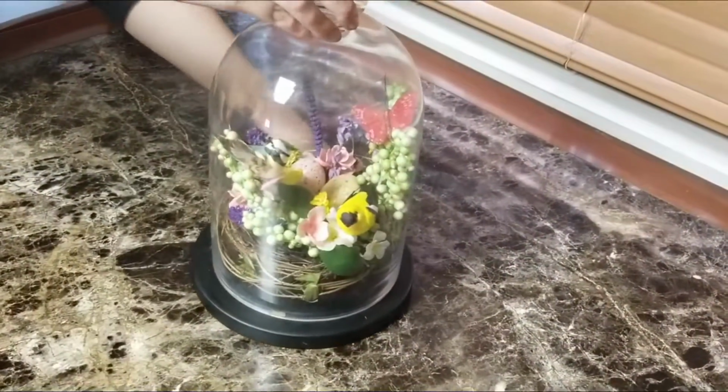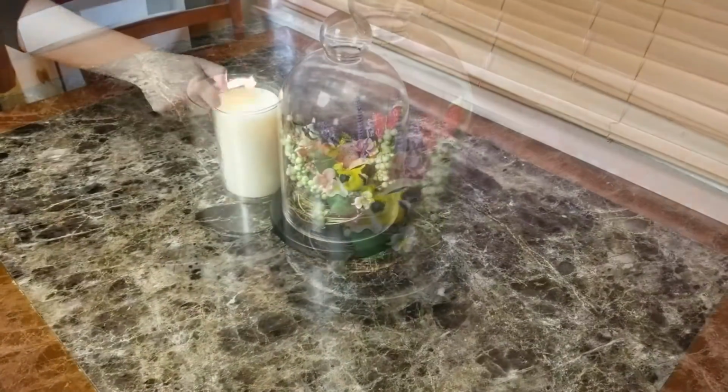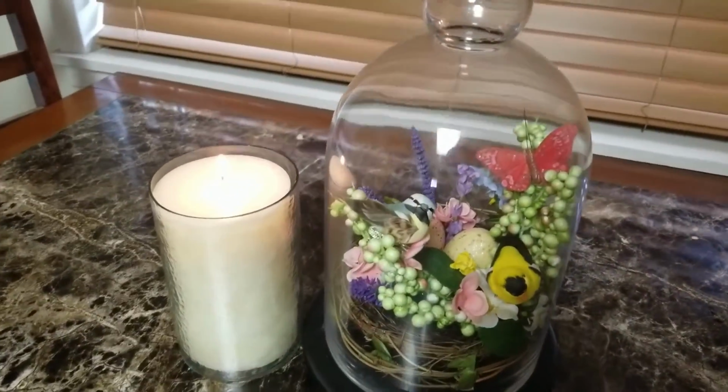So I'm just going to place that in the center of my table, and then I also got a candle holder and a vanilla scented candle. That is my favorite scent, and that is my centerpiece.